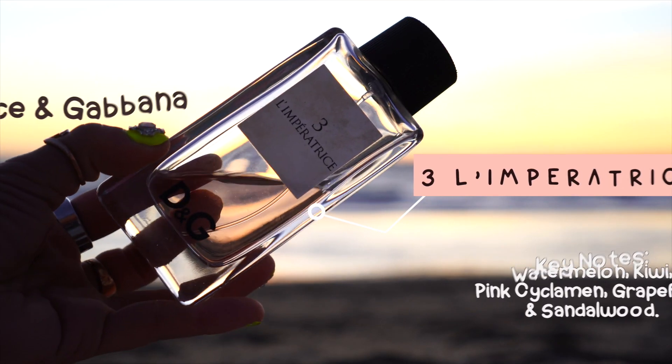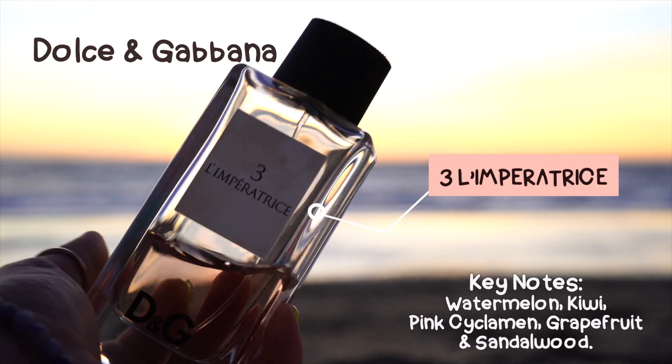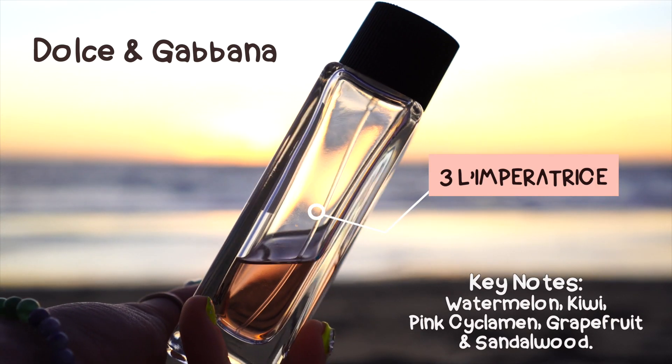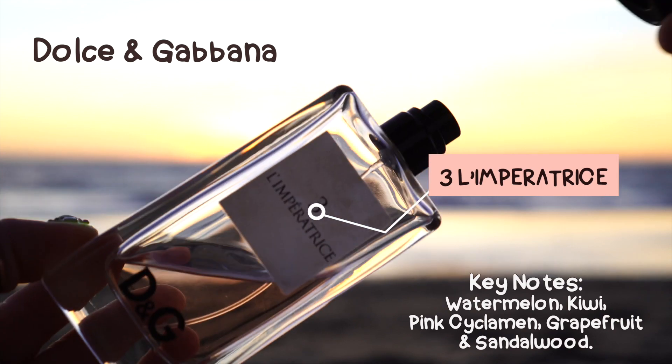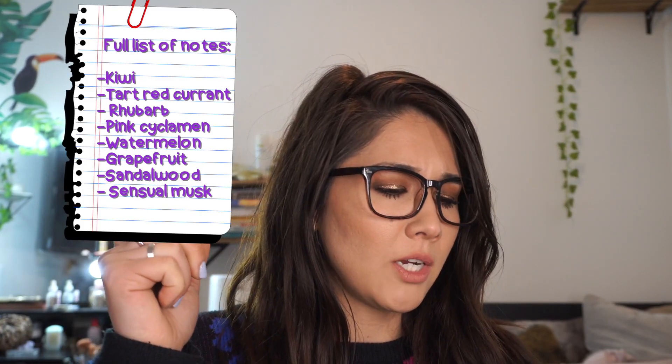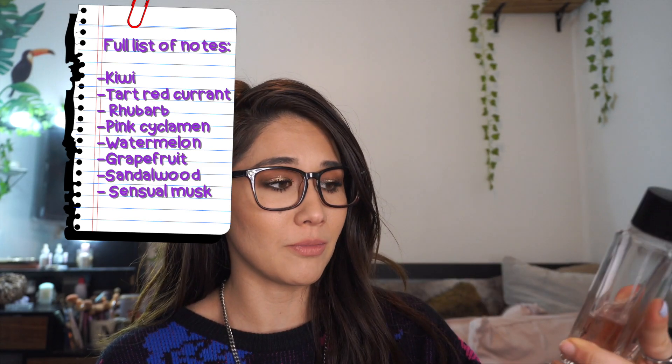So next up, my spring perfume. Honestly, this could be like an everyday perfume too. But I'm gonna classify it as a spring perfume because it's floral. This was Dolce & Gabbana — I'm not sure how to say it — 3 L'Imperatrice. Beautiful pink liquid as well. Actually, the perfume I wore every single day to college. I remember it lasting all day on me, and even though it lasts all day, it's a very light perfume. So it's not overwhelming. It's just perfect airiness. It has notes of kiwi and mandarin, magnolia, patchouli. I don't like floral perfumes, but I love this.